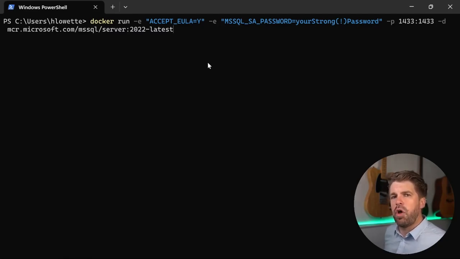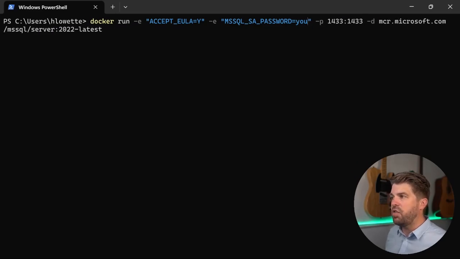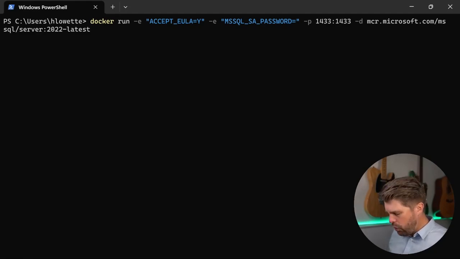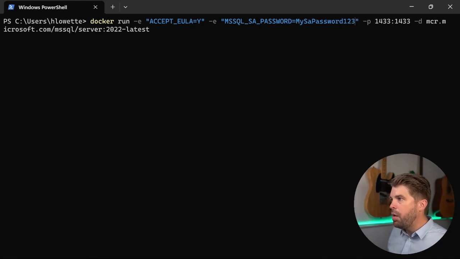So if I do just that, I could execute it as is and I'll get a running SQL Server. I'm just going to modify a little thing or two. So the first thing you see here is that there is a SA password. The SA user in SQL Server is your system administrator, and you can provide a password for it on the command line when you start the container. So I'm just going to say my SA password 123. Mind you, this needs to pass SQL Server password policy requirements, so this one will work just fine. That is from now on my password.